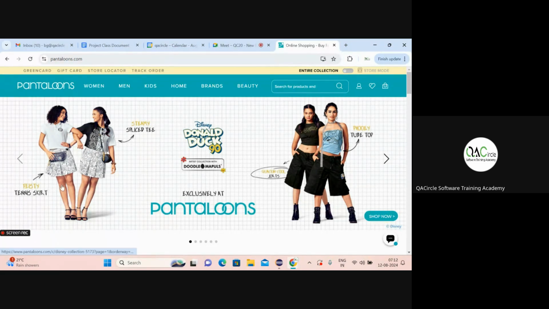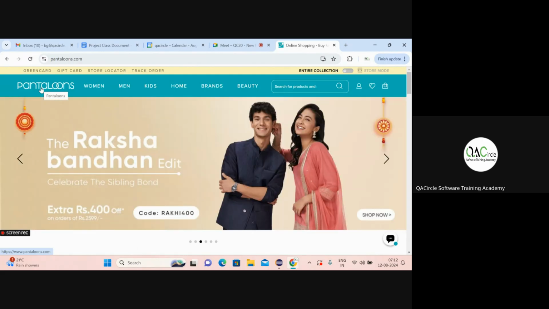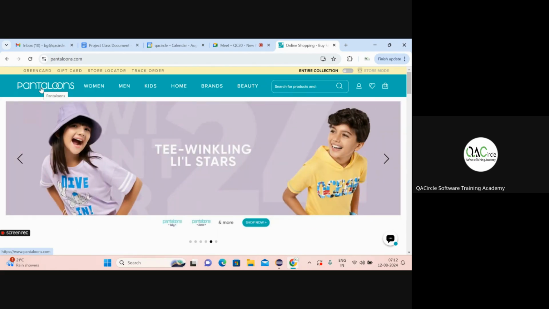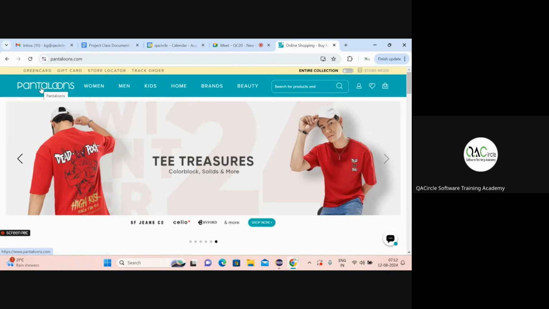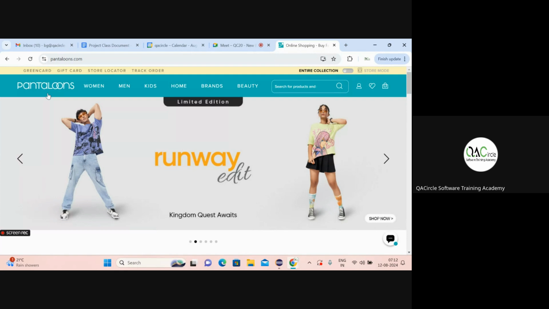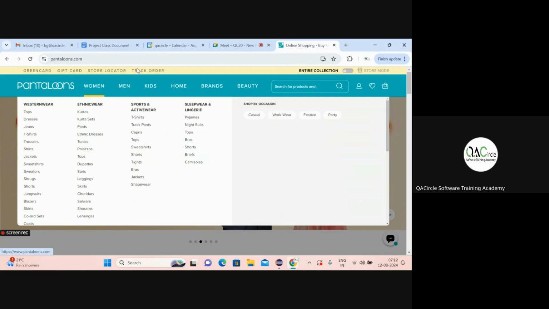Okay. So the functionality of the application logo, right? If I click that application logo from any page, it will take me to the home page of that particular application. So that is how the logo will work, right? The functionality of the application logo is to take the user from any page to the home page, right? So in the majority of applications, you should be able to see these application logos.